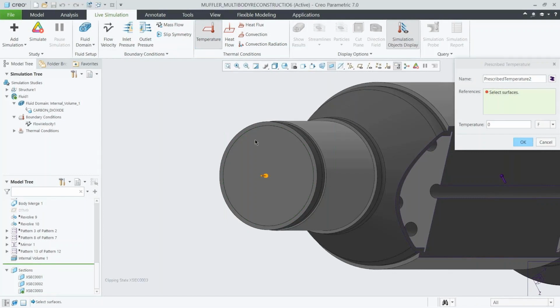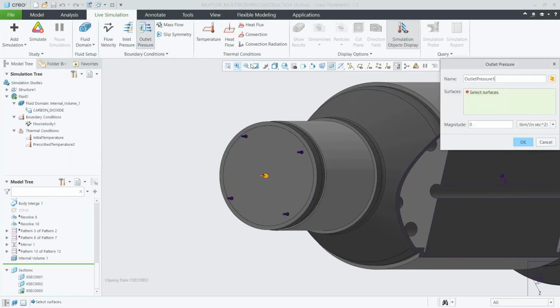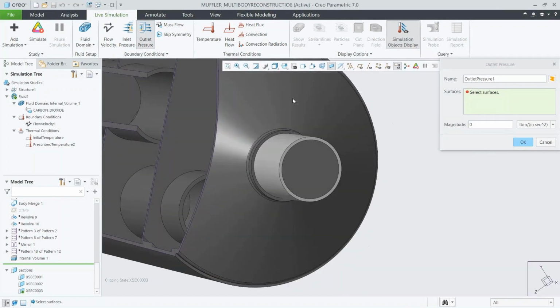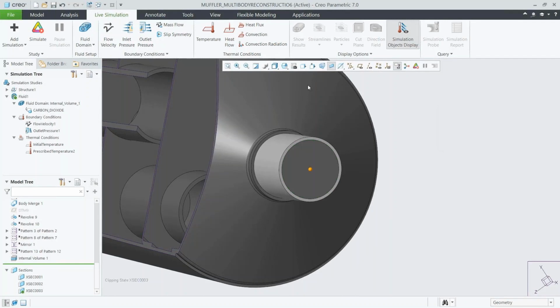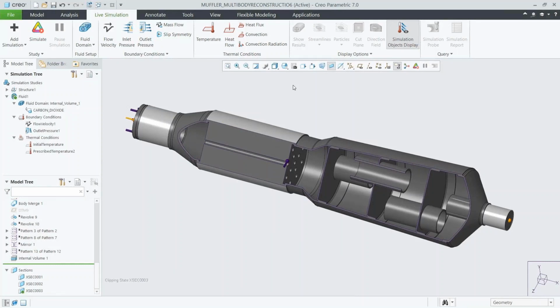You can also put thermal conditions on your fluid. If we want to put a prescribed temperature at the inlet, maybe we know that the fluid that's going to come into the muffler is always 700 degrees Celsius. Now that will be taken into account during our simulation. To add the outlet boundary condition, this is going to be a pressure boundary condition. Again, we have a menu that asks us for anything that's needed. In this case, it was just that one pressure magnitude, and we have 0 atmospheres. So this one is going to come out into the regular atmospheric pressure.